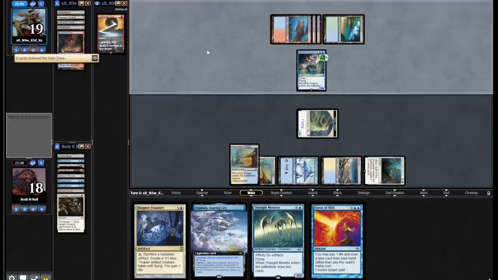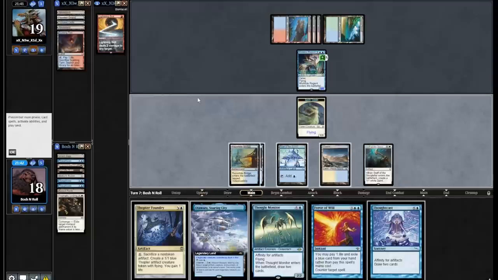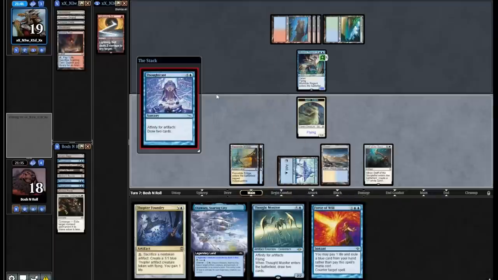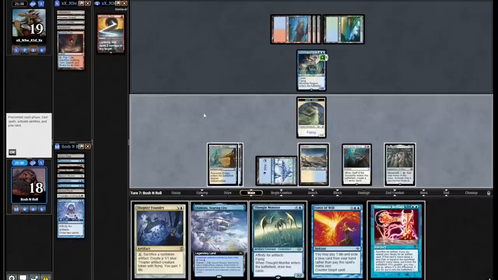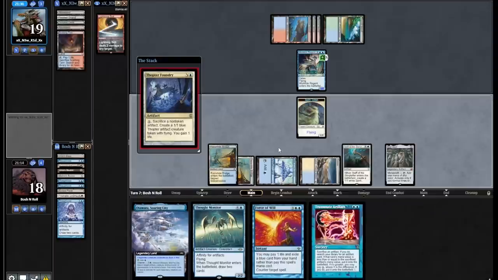Murktide, don't care. Not caring about Murktide region is such a good feeling. Podcast. This one is a 1-drop right now. Yeah, I'll start with that. Mox Opal and Transmute Artifact. Hello, hello. Mox Opal. Now, Thought Monitor only costs 2 now. Let me see what happens with this Thopter Foundry. And then we can make additional decisions.